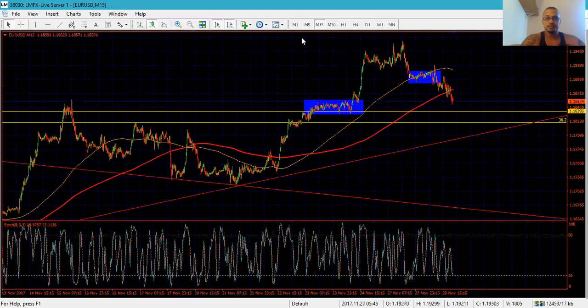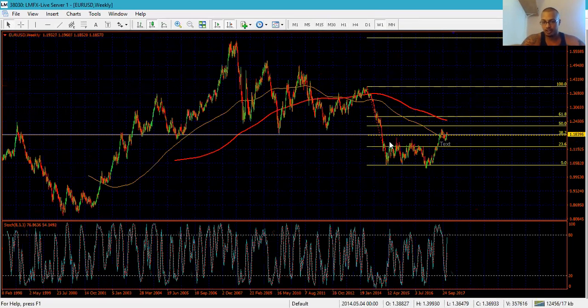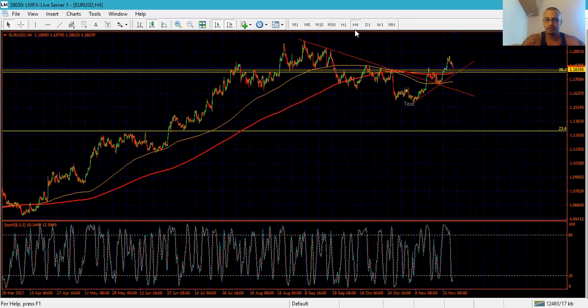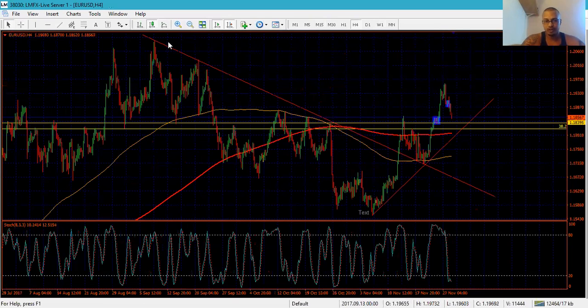So that's basically it. For the surf strategy, you go to a higher time frame, you draw your Fibonacci, okay? You have your lines. Then you come to the lower ones. You try to spot a trend to draw your trend lines. We have a trend line going here. We have another trend line going here.